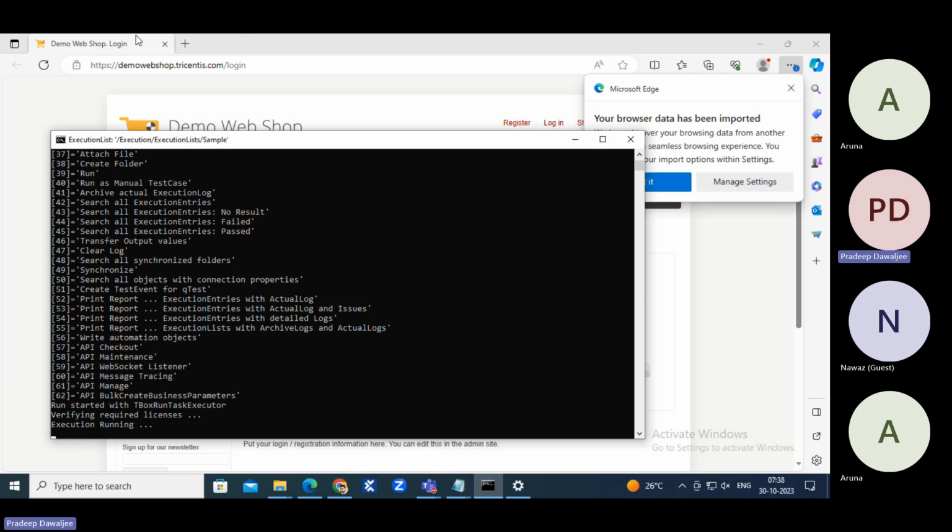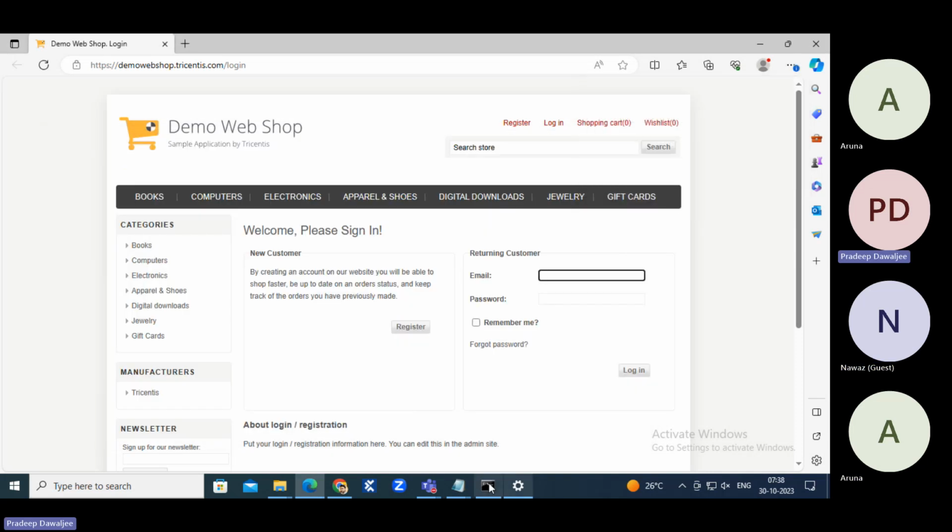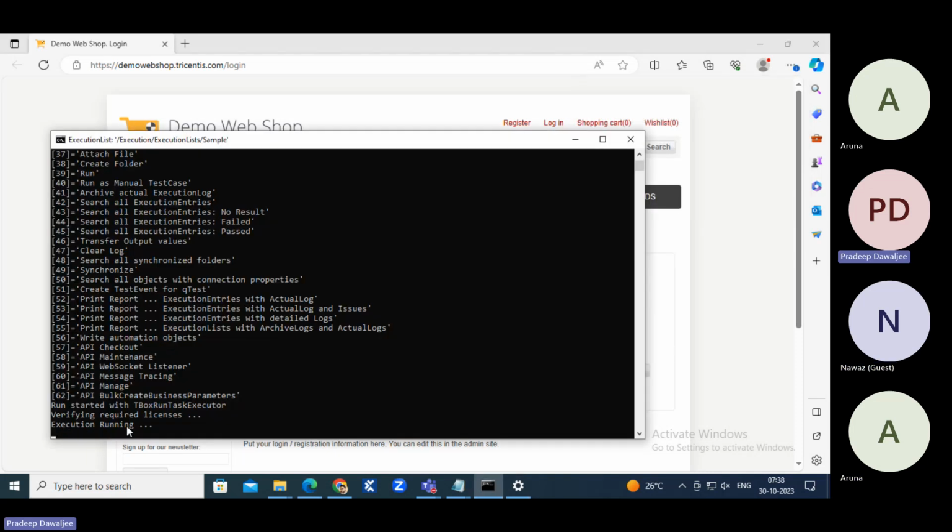But then if you say it is going to fail, can someone just assume or say why is it going to fail here in Edge? Yeah, because we have not downloaded that extension. The extension thing. Correct, correct, exactly. So now it is going to take time, but then after a while, it's going to fail. So to make it work, what you have to do is you have to install the Tosca extension for this browser, and then you can run your script on Microsoft Edge.